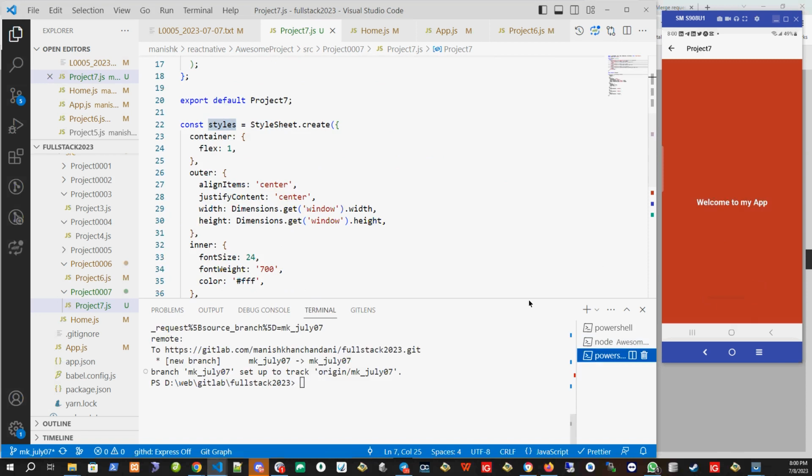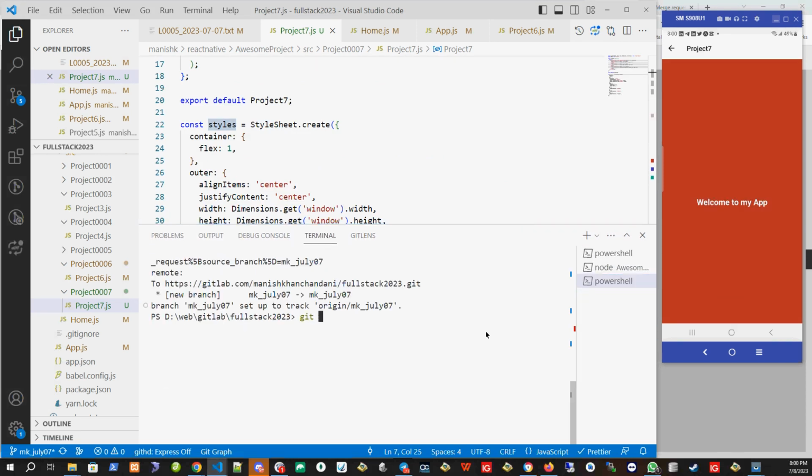Okay, so let me commit it, merge it to the main one.